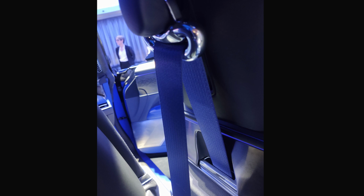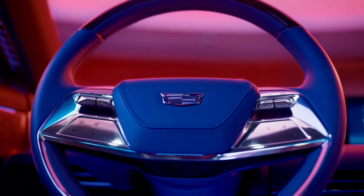One thing's for sure, when people see this car on the road for the first time, it's gonna look like a spaceship coming down the road. Love it or hate it, this car will turn heads. This Celestiq is so custom made that 115 parts on the car are 3D printed, like the metal bezel on the steering wheel, and another 300 parts are fabricated by craftsmen. That's why customers can pretty much order whatever they want. It's the closest anyone will probably come to actually being able to buy a concept car.